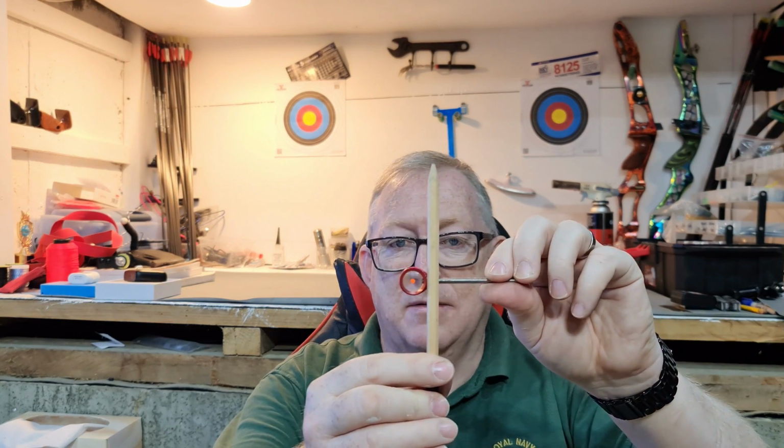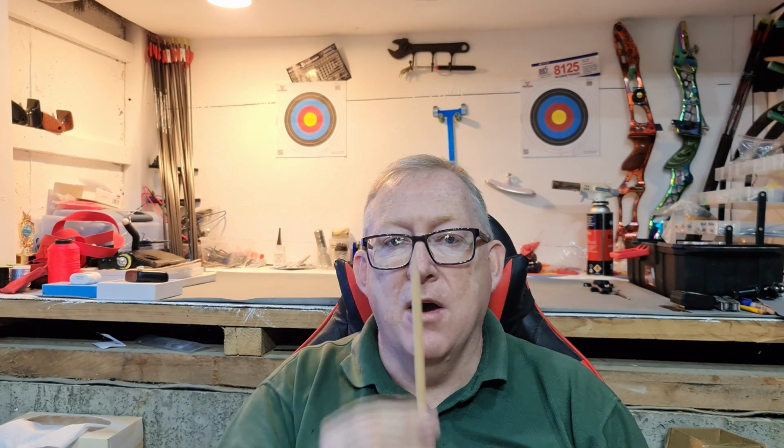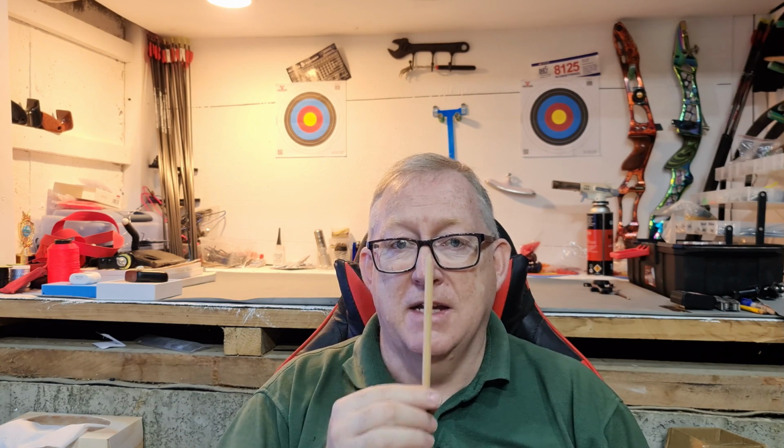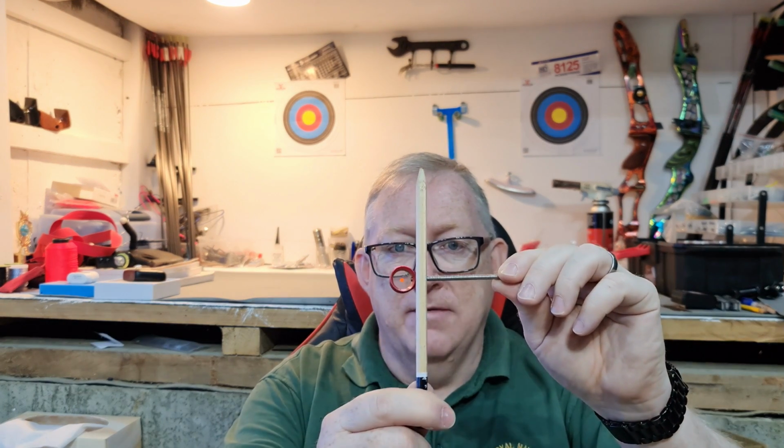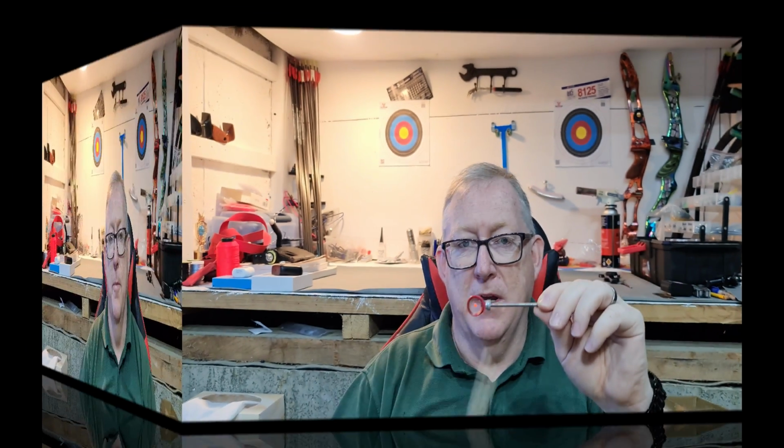I have mine there. By referencing that string, it also helps you keep the bow vertical as well, no cant on it. And for an Olympic archer, that is important, because if your bow is canted, it's going to get the arrow one way or the other as well. If you do it every single time exactly the same, perfect. Doesn't really matter then. But if it is different each time, your arrows will hit left and right. So, sight pin, string, reference them together, aim on target, away you go.